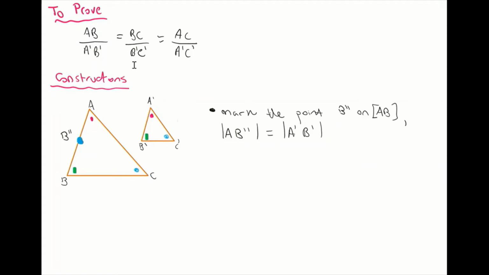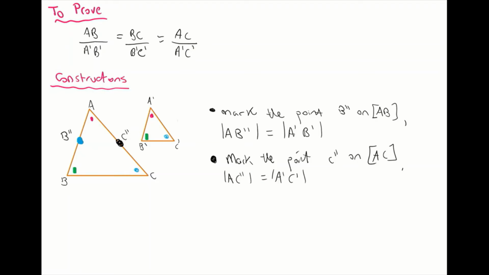Okay, so next thing we want to mark is the image of C dash over on our larger triangle. And once again, it's going to be located somewhere around here, and it has to be the same distance as C dash is from A. So it's going to be located here. So I'm going to label that point. Now I'm going to label it C double dash. So it'll have two dashes there, because again, all of these C's are the mirror image of each other, because I'm trying to keep that similar triangle approach each time. So I'm going to write that down. So basically what I'm doing here is I'm marking the point C double dash on AC.